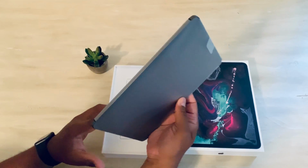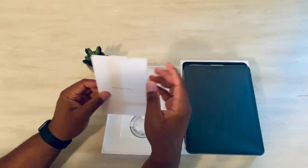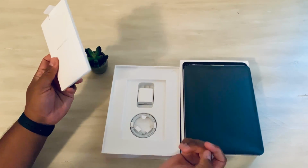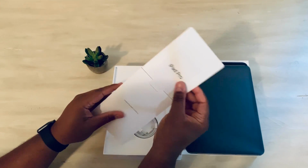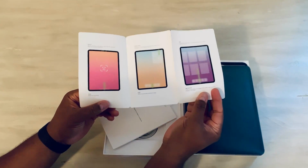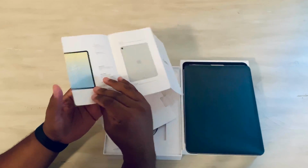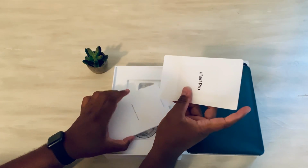Look at this nice little iPad. So thin and so nice. Let me just put it over here for one sec. Grab this on here. Here is your wall adapter and your lightning cable. Let's get into these instructions. This is where we have the wonderful instructions that, again, we're all going to look at. We're all going to research and go through and learn and read. I'll go ahead and put these over here.